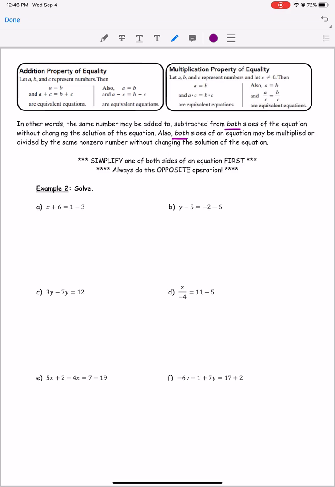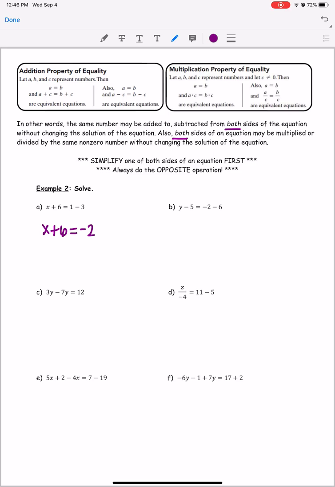So, you look over here on the left. Can I simplify an x plus 6? Well, no. Those are unlike terms, so I can't do anything to this side. So I'm just going to bring it down. Bring down your equal sign, but then look at this side. Can you simplify? Can I combine those? Yes, we can do 1 minus 3. 1 minus 3 is going to give me a negative 2.